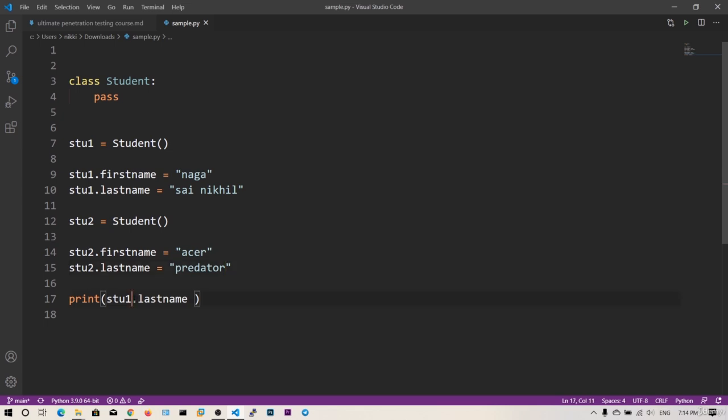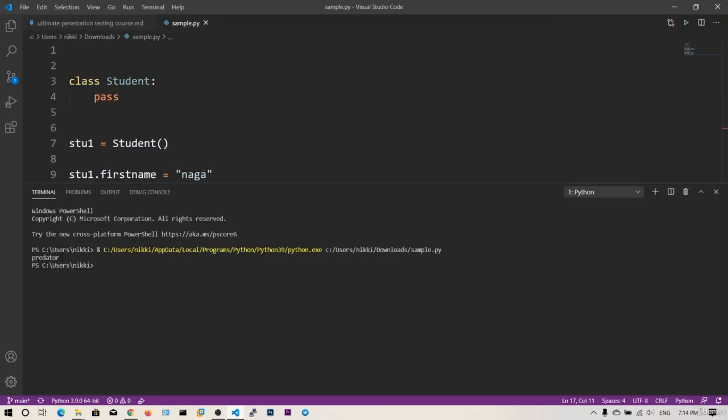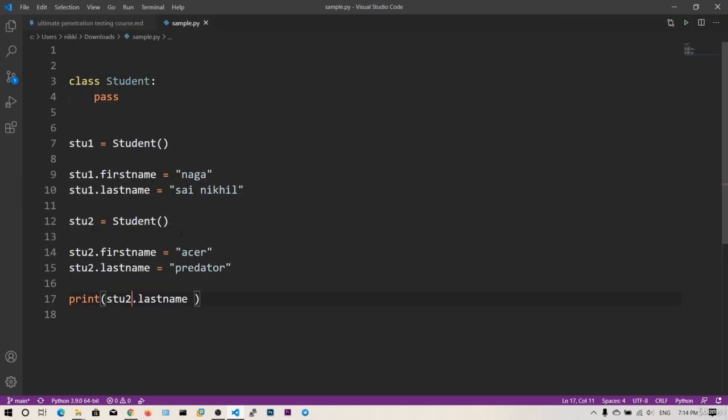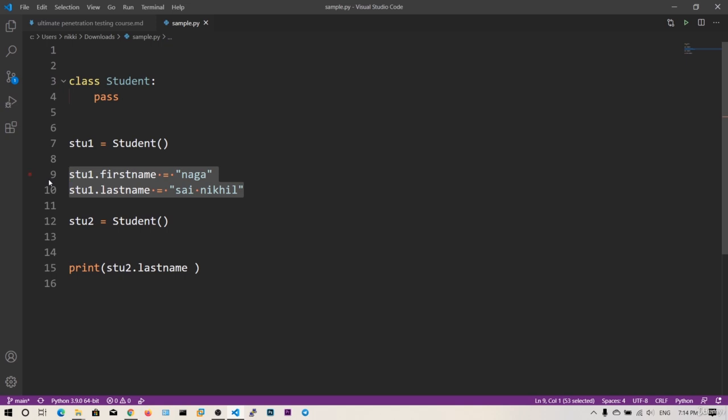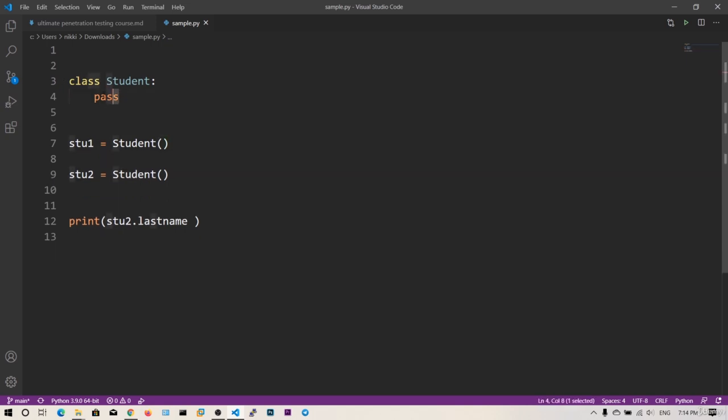Now I can simply print stu2's last name. So we got Predator, which is the last name of student 2. Manually adding all these variables like first name and last name for every student, if you have 100 students, is very time consuming and a tedious task.